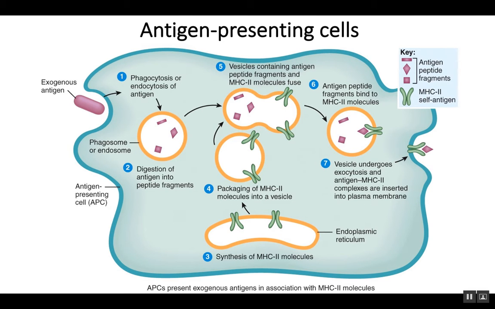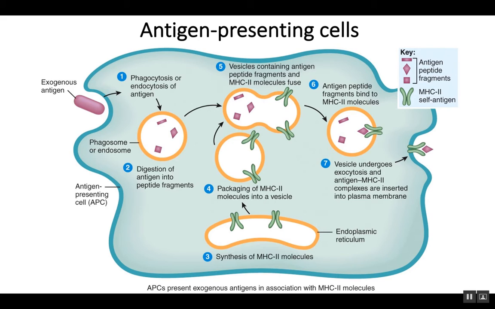How does your immune system know when there's an invader? Well, many of our cells throughout the body have the ability to present antigen to lymphocytes. And some of them are actually very good at it, in that they're called antigen-presenting cells or professional antigen-presenting cells. So what these guys do is they're out there looking. They're looking for bad guys. They're looking for exogenous antigen, aka foreign substances.